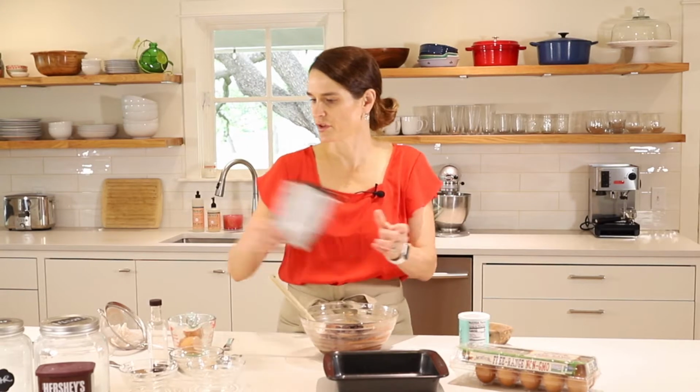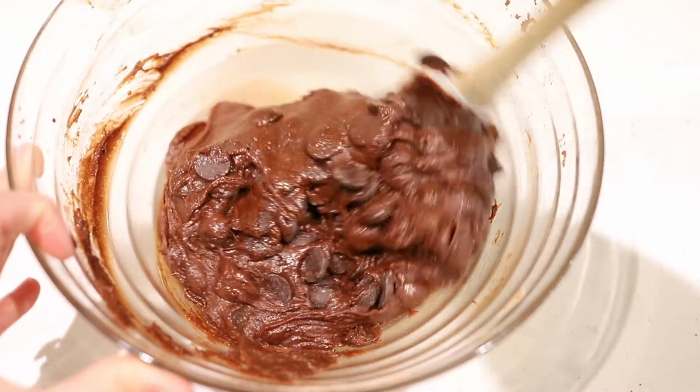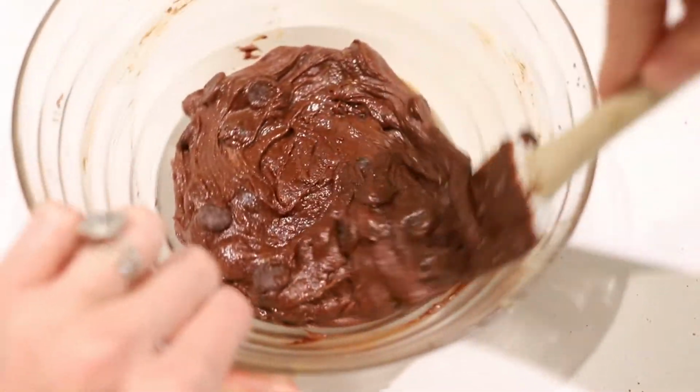Put those in for a little melty chocolate inside, which is just so good. Okay, these are mixed up and ready to go in our pan now.